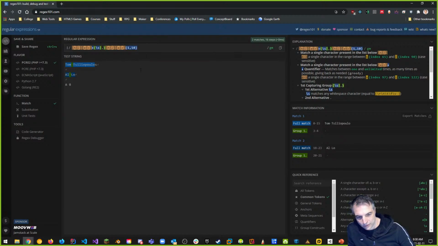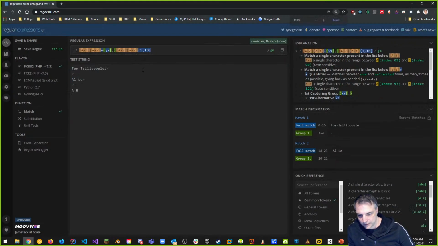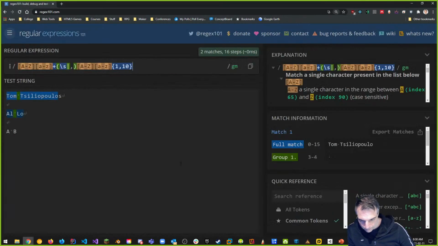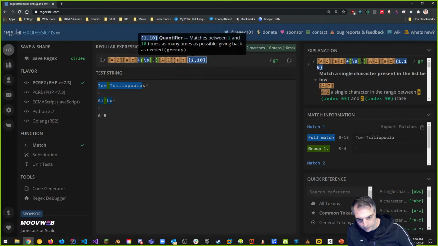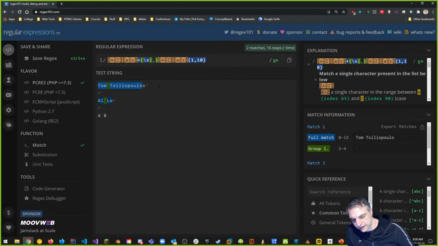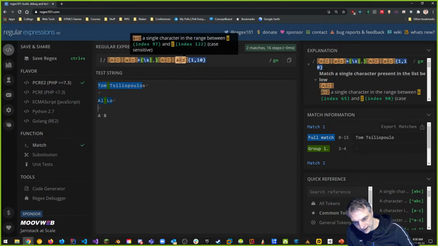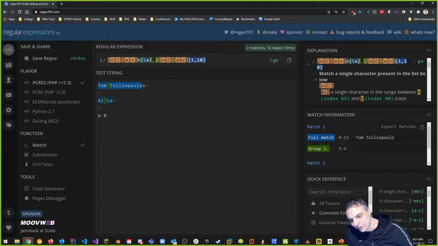I know it's hard to see because of the color coding, so maybe I'll make it bigger so you guys can see this, okay? But what you can see here is clearly that this last part, which is the range, says I want between 1 and 10 characters. See how this area is blue, but only up to my O? Why? Because I must have the first character, right? But the second group of characters, which are A to Z, I can only have up to 10. That's a problem, right?